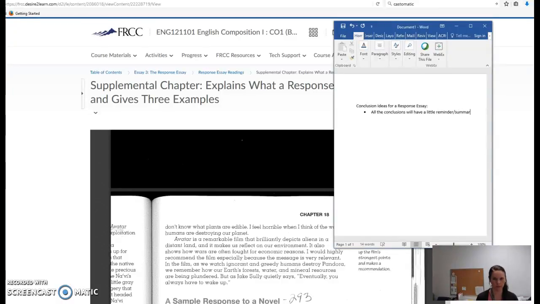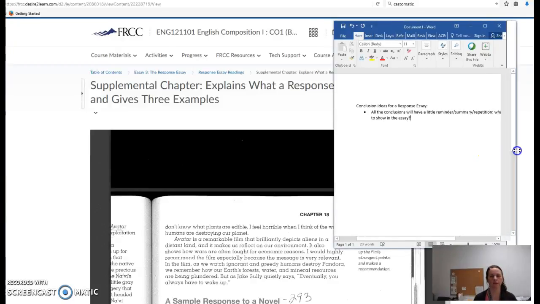Reminder, summary, repetition. What were you trying to show in the essay? So let me make that a little bit bigger. Sorry, I'm thinking and typing at the same time.